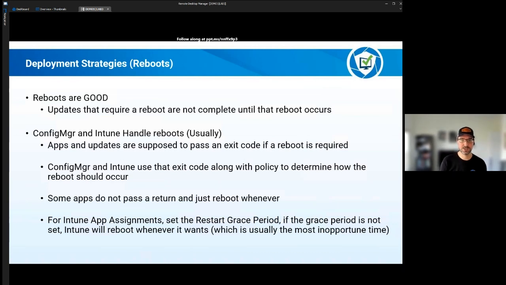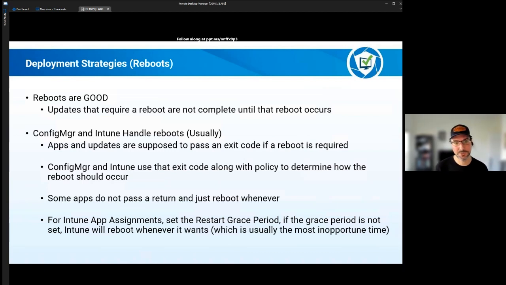Unlimited number of scenarios we can cover there as far as why reboots are good. Now, reboot as much as you can. Again, reboots can be scary. It depends on the environment that you're managing. But as long as you have control over those reboots and you're communicating and know that they're coming, generally people aren't too upset with their device rebooting nowadays. So just some high-level information.